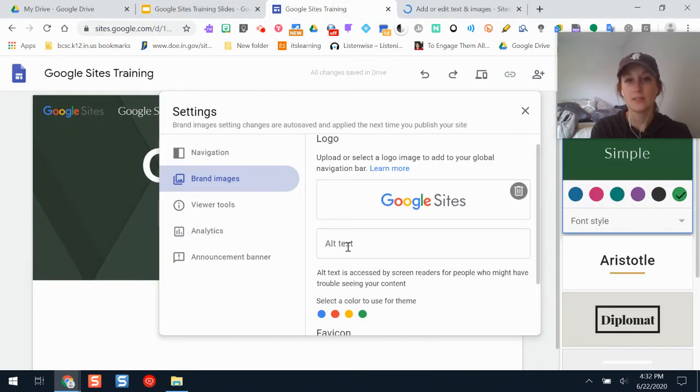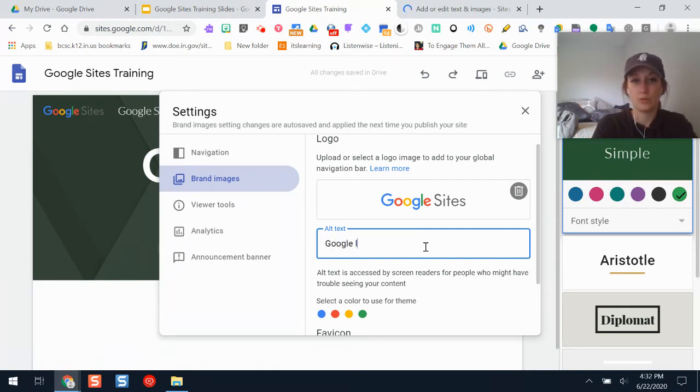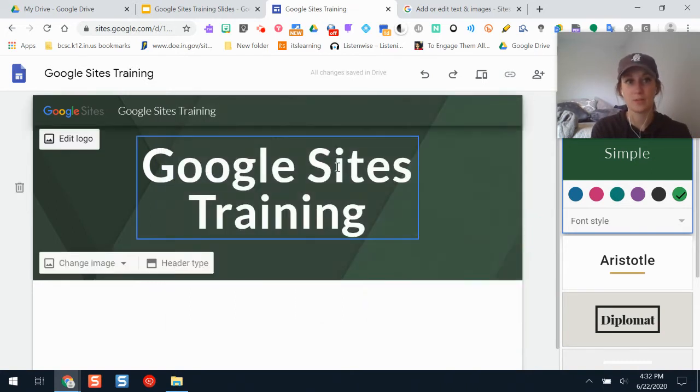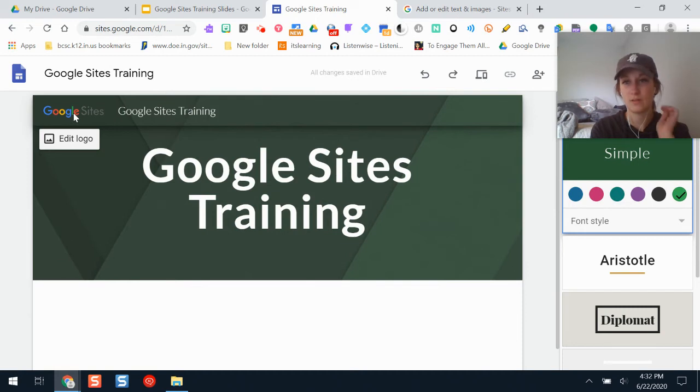Alt text makes it so that if someone who's visually impaired is looking at your website, it has a description written out for them on their screen reader that would read over it and tell you what that logo is. So I would just put something, maybe it's descriptive or indescriptive as you want there, but that's what it would do. If someone was using a screen reader, it would make sure to read that description of that image out loud to them. So there we go.